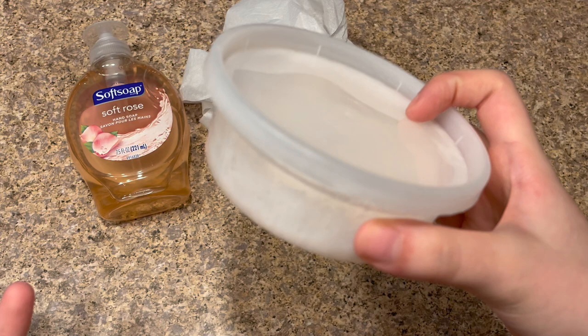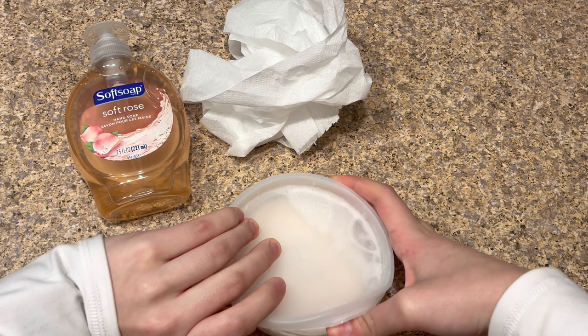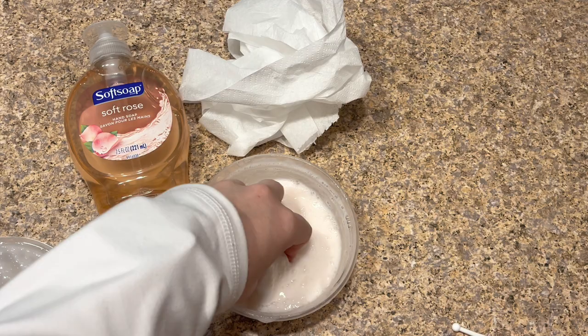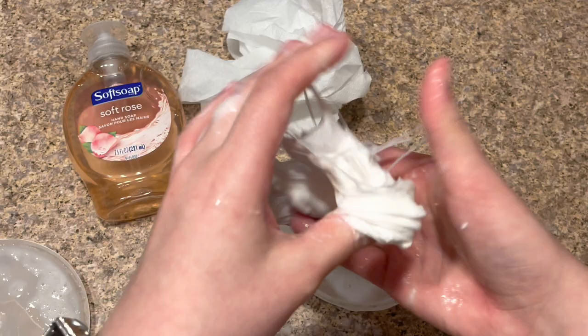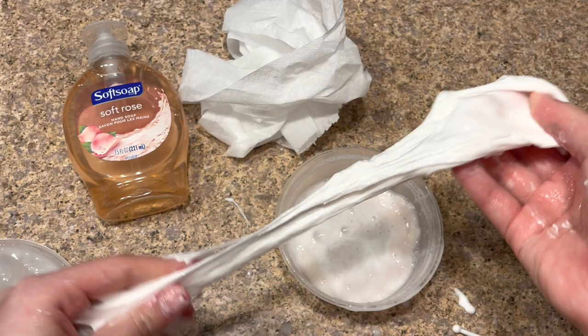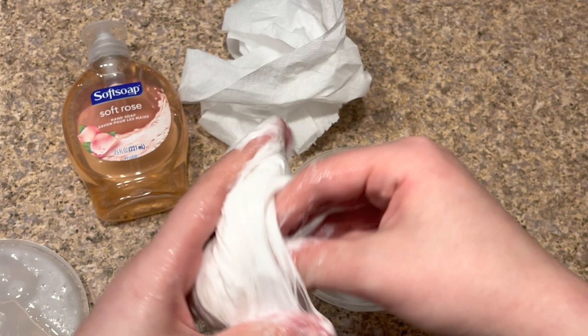It's been about two to three hours and here it is. I added way more soap and more toilet paper because it wasn't looking thick enough. I'm a little worried it might not have worked well, but let's see. Sometimes paper slime recipes can be a hit or miss — this one seems really watery but there is a slime texture in here. After mixing off camera, you can see the toilet paper made it into this white slime texture, and it's actually really nice.